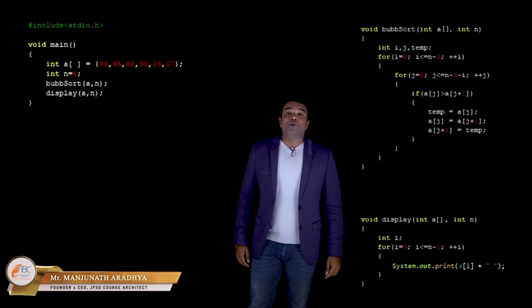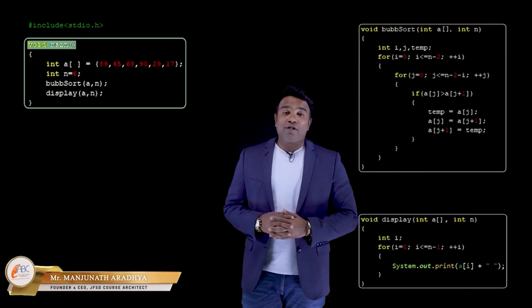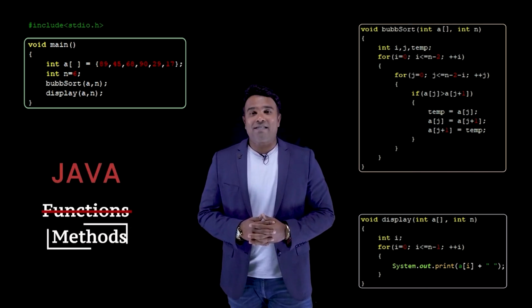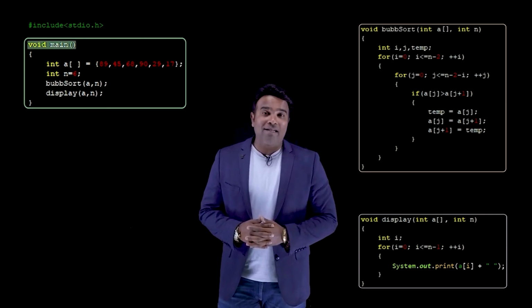Firstly, let me tell you what are the changes you need to make as far as the main function is concerned. Even before I tell you the changes, let me tell all my viewers that in case of Java, we don't call the functions as functions, rather we use the term methods. So, what are the changes that I have to make as far as the main method is concerned?